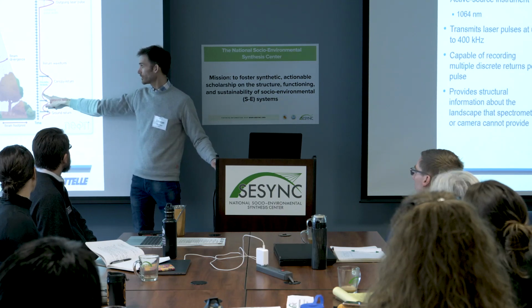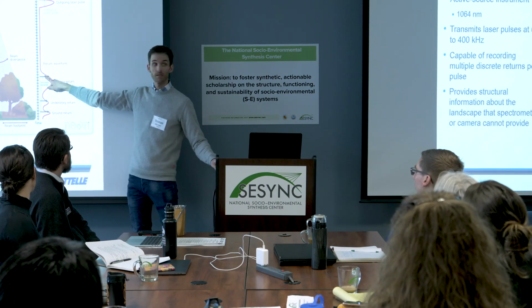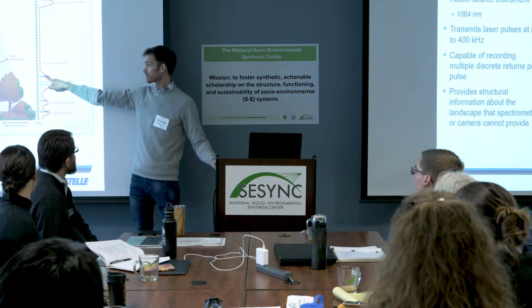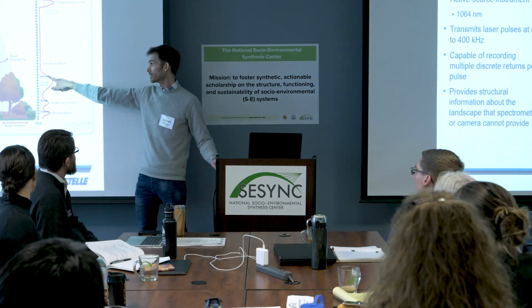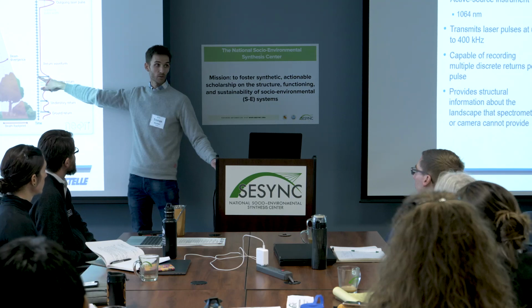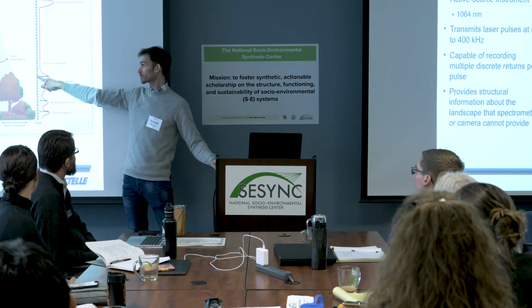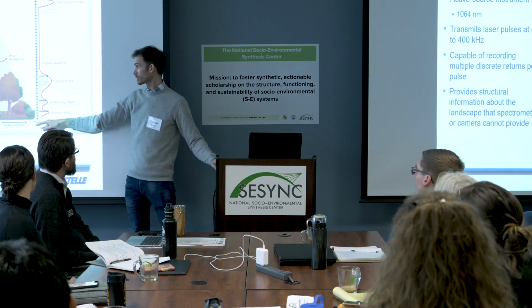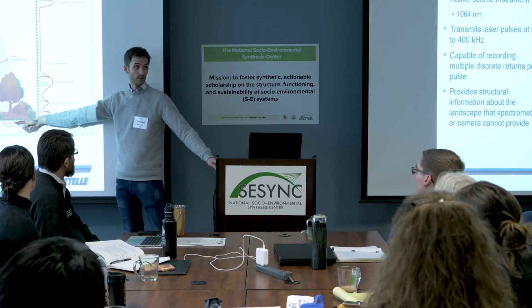What discrete LiDAR does, instead of recording this whole return energy signature, is say, I believe that because of this whole bump here, I've encountered an object here. So I'm going to record the XYZ position of this object, and I'm going to use the time right here to calculate my range and those coordinates. I'm only going to provide you an XYZ coordinate here, and it provides those 3 coordinates to represent this entire structure.